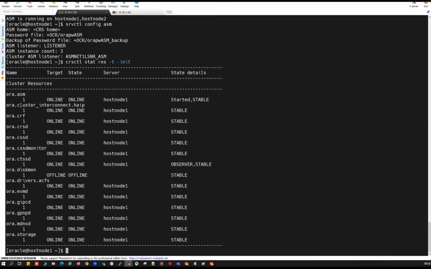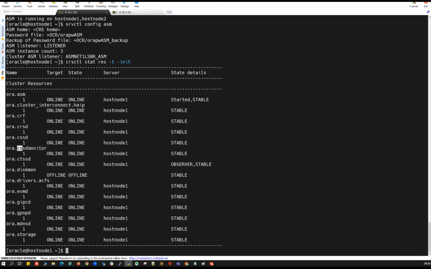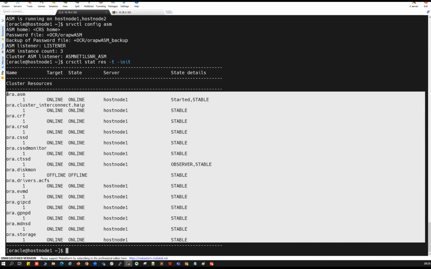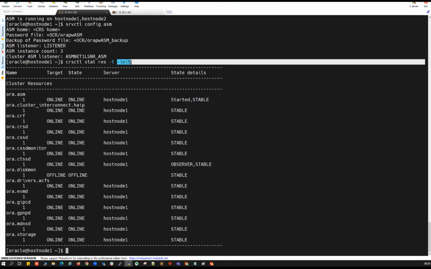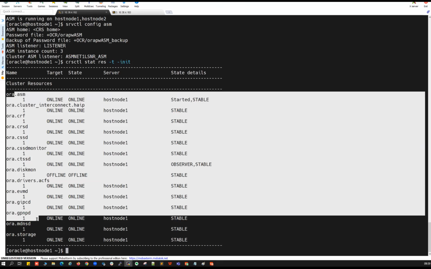A few of them are your cluster interconnects, CRF, CRSD, CSSD, CSSD monitor, CTSSD, disk mount, ACFS driver, EVMD, GIPCD, GPNPD, MDNSD, storage. These are your cluster services. We're going to talk in detail about what these services are and how they get started. So that's your init daemon. You can see with crsctl stat res -t -init which cluster resources are up and running.